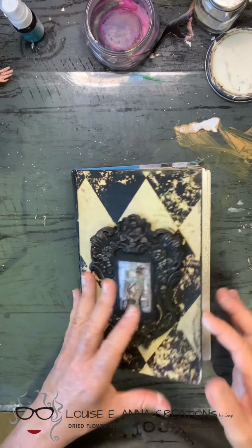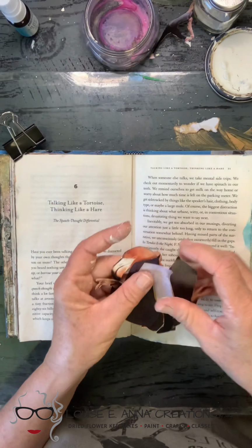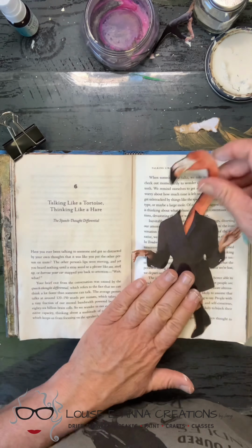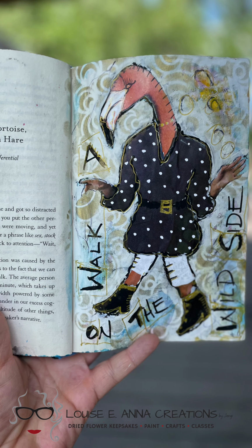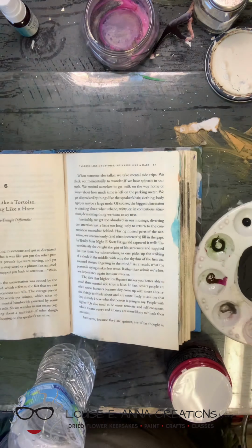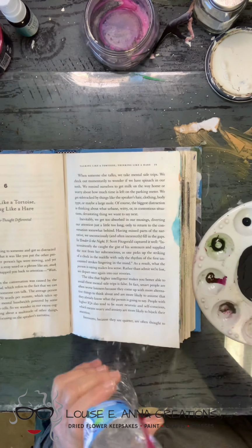So my art journaling class's prompt this month is heads and tails. And the tails part is not Tails, it's Tales. So I want them to create a character and then that will tell a tale. So I am starting with a blank background.